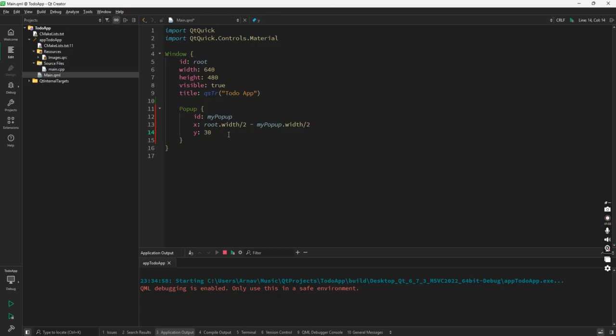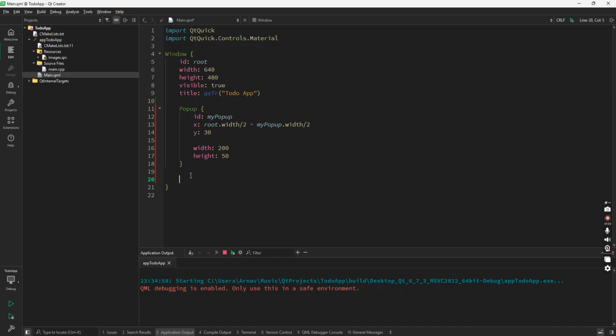This is actually explained in my previous x and y positioning video. You can go and watch, very simple stuff. Also it requires some width and height, so I'll say width 200, height 50. Now you can place any item here, a Rectangle or something, and it all works fine.